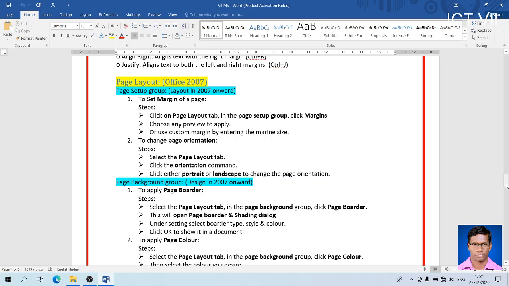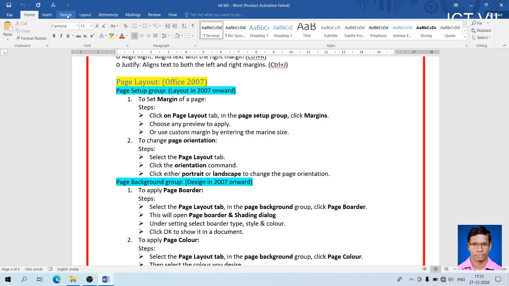In books, it is given as MS Office 2007, but I am now using Office 2016, and hence there are two more options. There is no page layout option here.